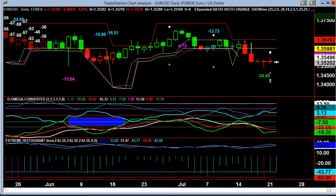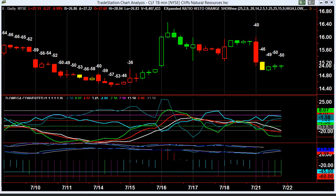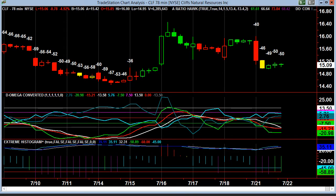I mean, a nice extreme histogram there. So that all looks good. It's just a matter of putting in the buy stop and then trailing any move lower until we see some improvement from that. And that can be from individual tick charts intraday, however you prefer it. Overbought with the X on the positive extremes there, but still looks good overall. Continues to make new highs, even though it didn't close the highs, still popped up to the new level.